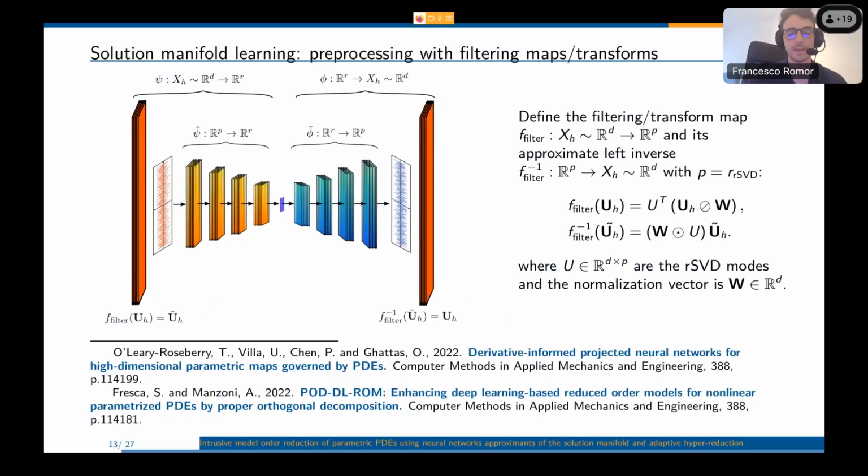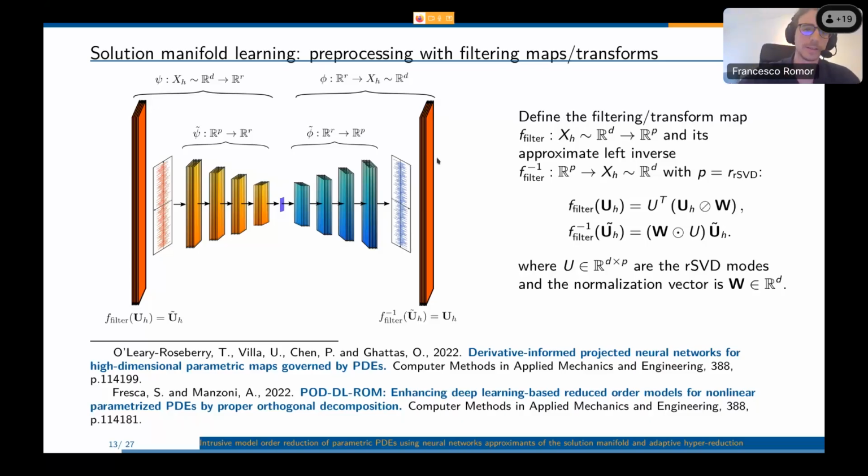It relies a lot on a technique very well spread in machine learning, which is using SVD as a pre-processing step to extract meaningful features from your database. For example, if you have in mind the diffusion models and stable diffusion, what you do as a pre-processing step is extract and reduce the dimensionality of your image, usually with other architectures. In this case, we use SVD, or more generally what I call the filtering transform map. And with this, I mean parallel randomized SVD, which is very efficient for very big problems on meshes of more than 1 million degrees of freedom. But you can also consider a fast Fourier transform or other transform of your choice.